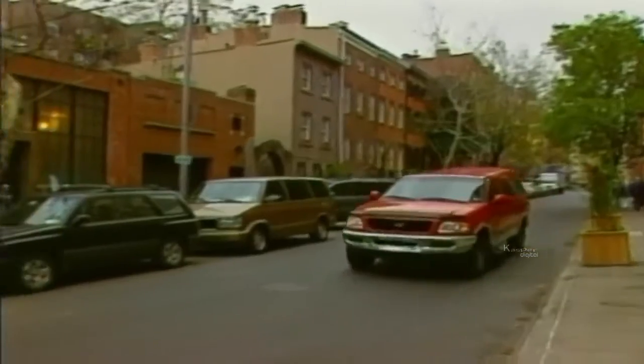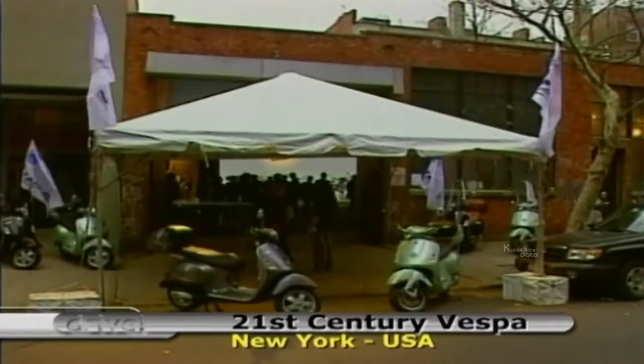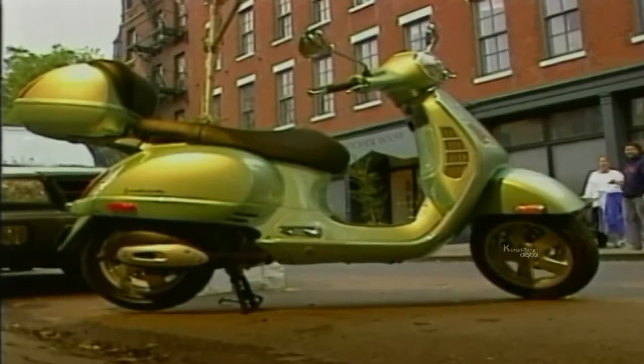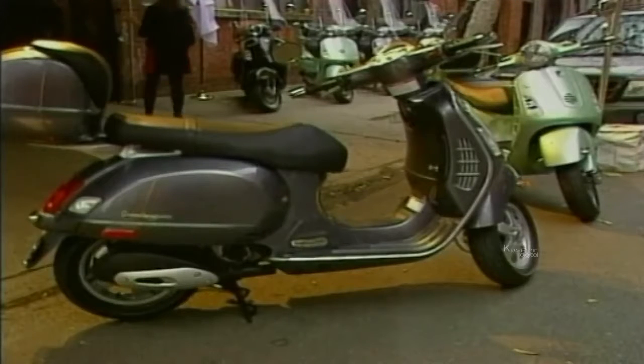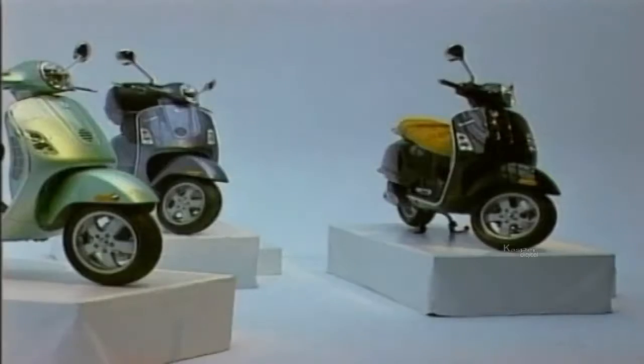At the other end of the motoring world, the latest version of the Vespa scooter, an old-time favourite in Europe, is being launched onto the American market. The new model is the first new release in 7 years. The Gran Turismo is the biggest, fastest, most powerful and most advanced Vespa the company has ever produced. Powered by a 20-horsepower, 4-stroke, liquid-cooled 200cc engine, the scooter tops out at 74 miles an hour.